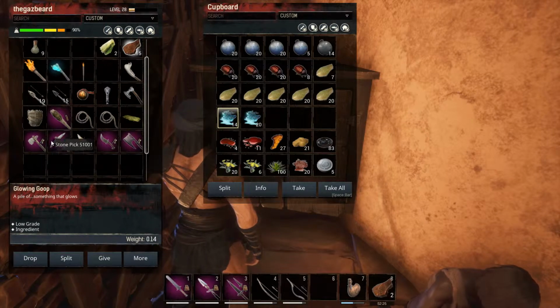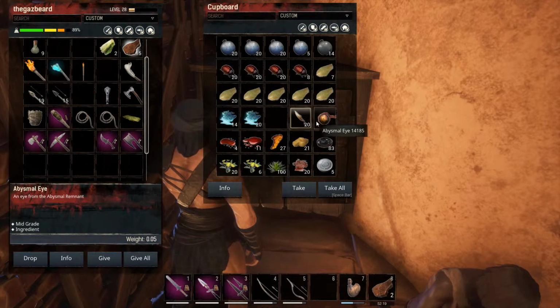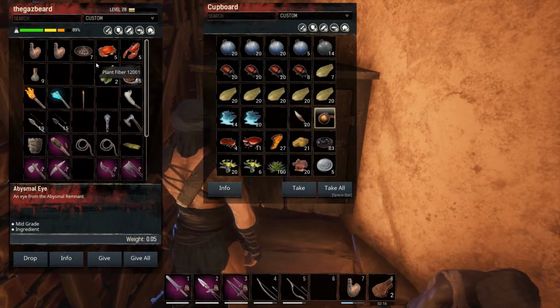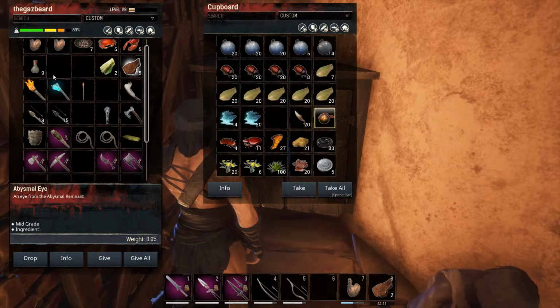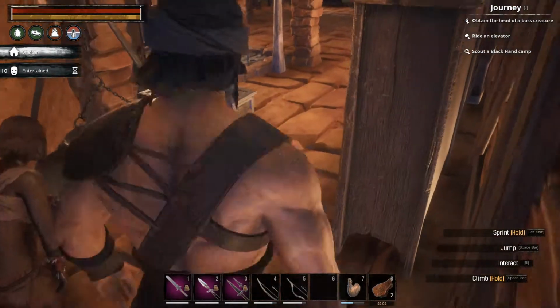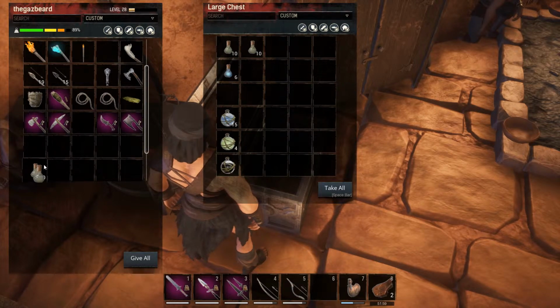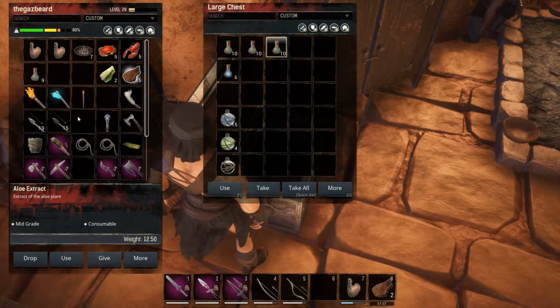Right, we've got the Abyssmal Fang. Got the Abyssmal Eye. Yep. Oh, there it is. We'll put that extra 10 allo in there. We didn't need it after all. And I'm wondering if taking some of these would have made the job easier, throwing these across at the Abyssmal Remnant. Must go try it at some point.